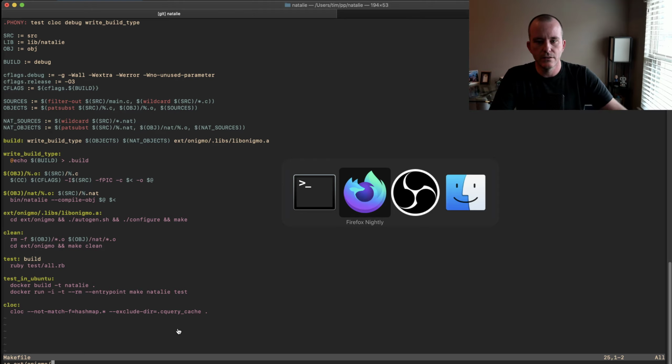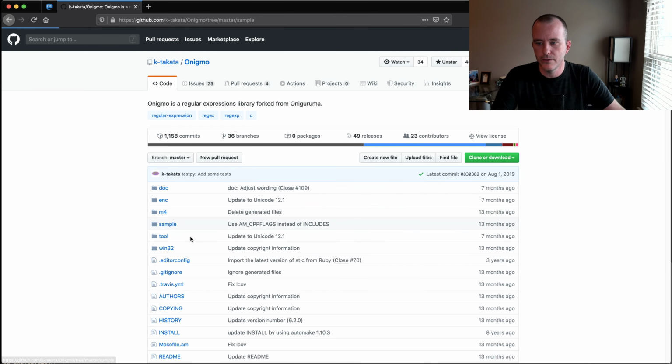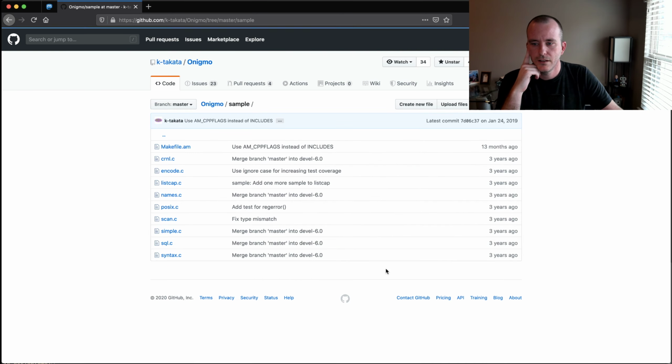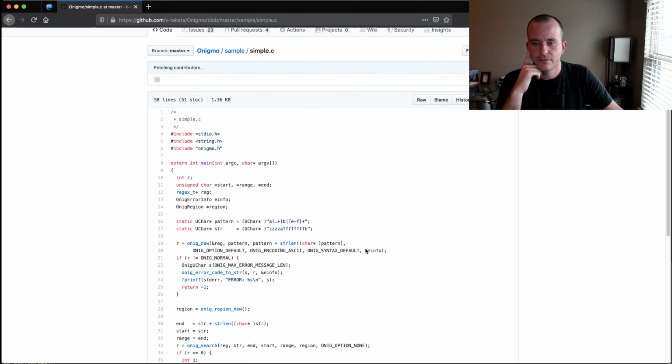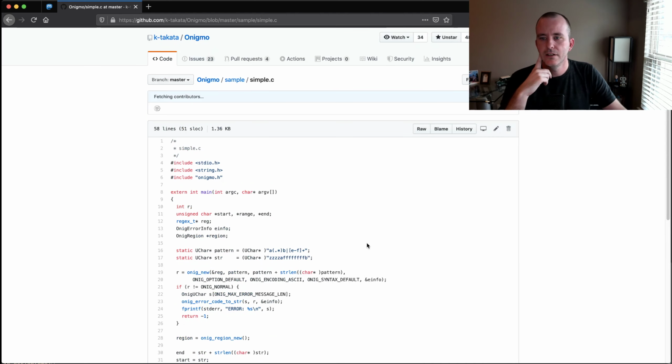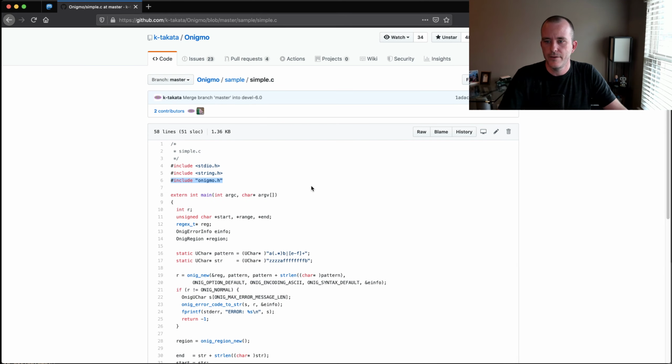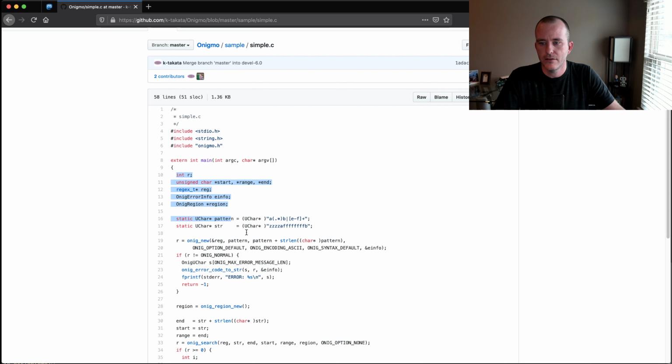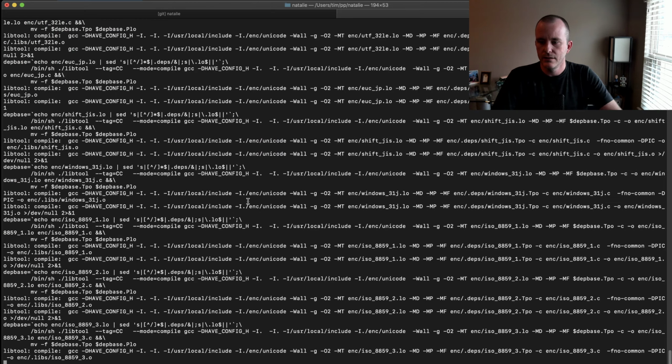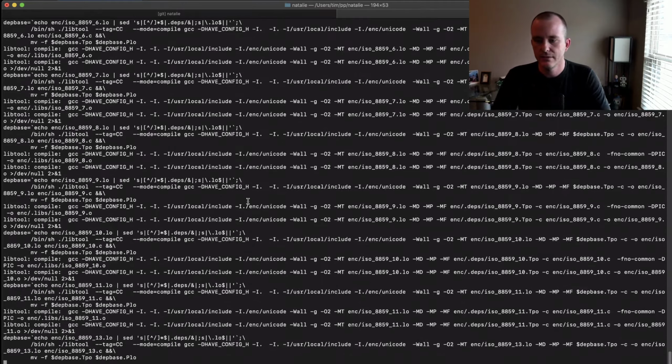I was looking, actually, I'll just look at it over here. In the sample, simple? Yeah, let's go with simple. Simple sounds good. Simple sounds simple. We're definitely going to want this, right? And then our object is going to wrap this code. So we're going to have to write some functions that do this, essentially. Did that finish? Not quite.